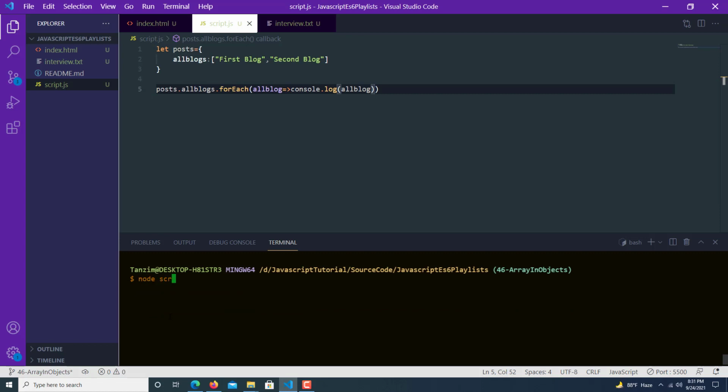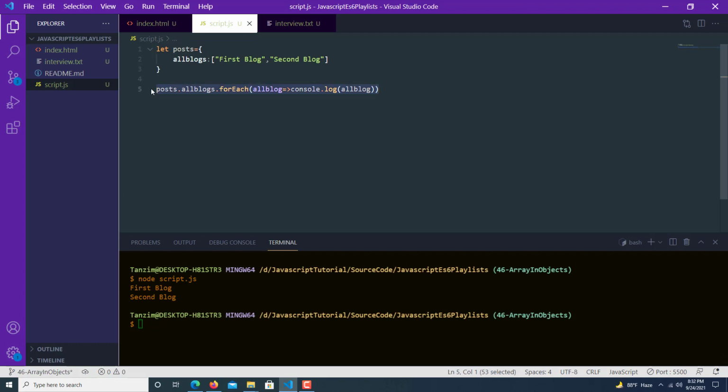And now if I run this script, okay, you see how easy it is. I can easily loop through an array inside an object with the for each method. I like this method so much.